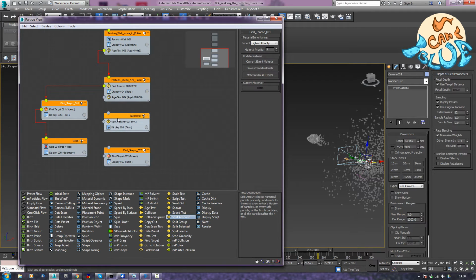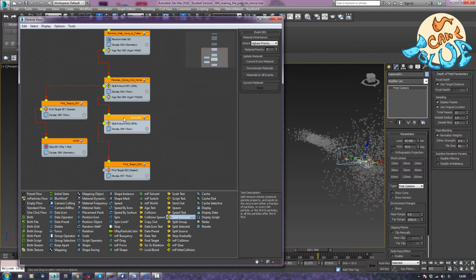now this time I'm going to split the remaining amount by 50%, because we've had 33%, so 50% of the remaining 67% should give us roughly enough for 3 of these. So age test 170, you get the split amount, the 50% of them that are going to be split are going to come down to here, find teapot 02, and this is going to be renamed to split second batch, so I know what it is.